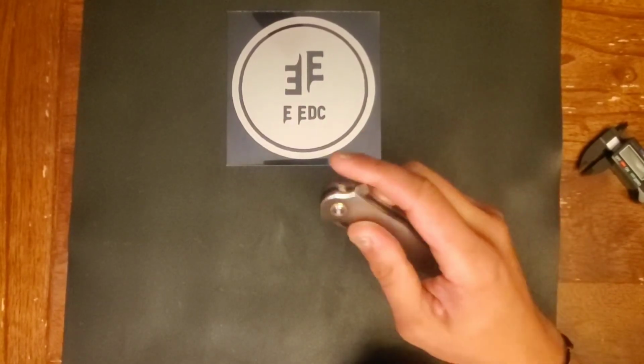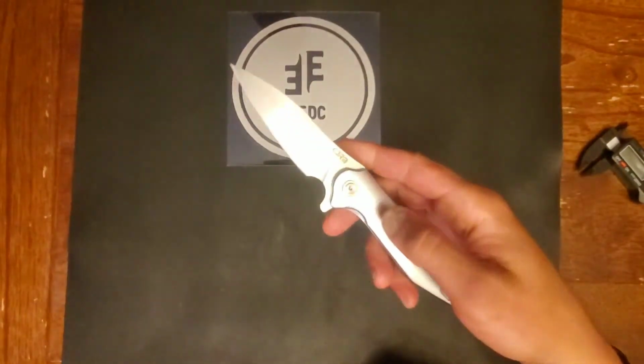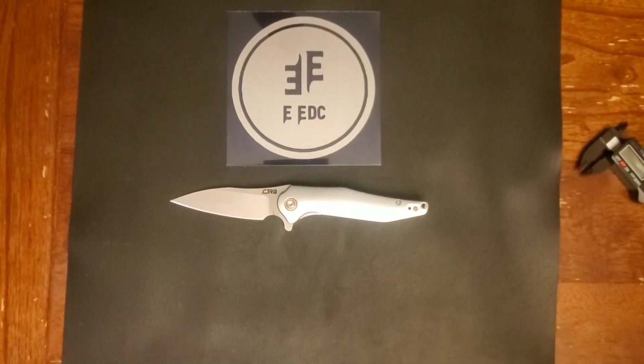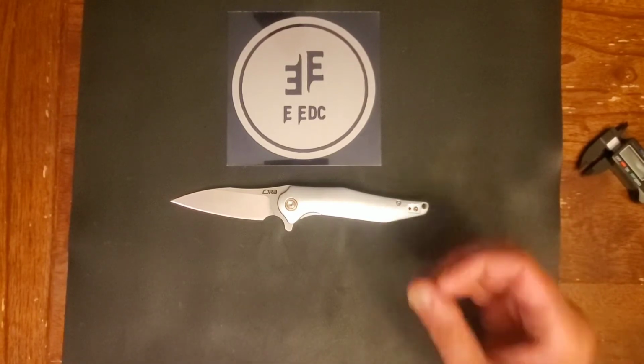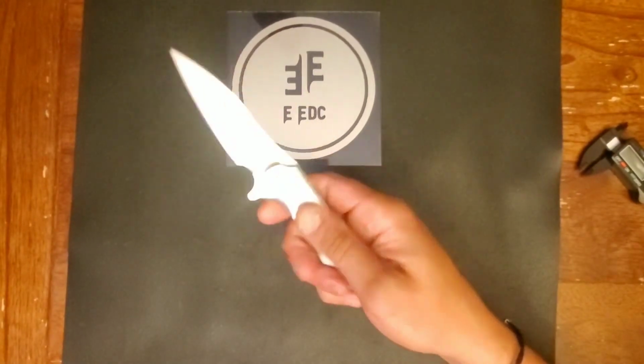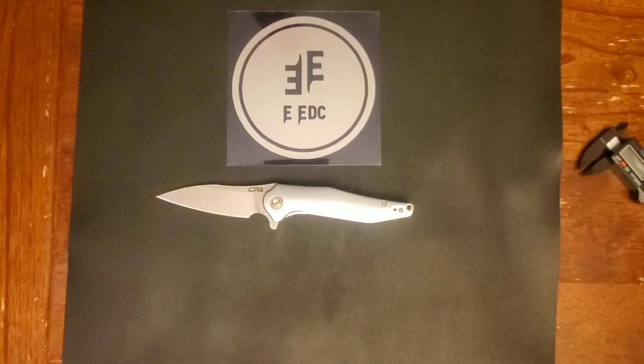This could be a workhorse if this handle is grippy enough that you could have this as a forever knife to do everything you need it to do. Medium range EDC tasks. I can't stress it enough. Do not get the aluminum scales. Or if the CJRB person that keeps commenting on my videos, please put some texturing on this. I'm not kidding when I say that this is freaking dangerous. A slippery knife just sounds intuitively dangerous.